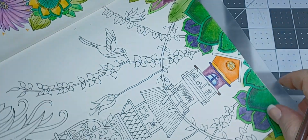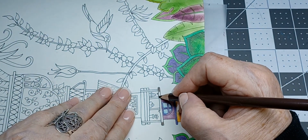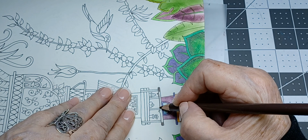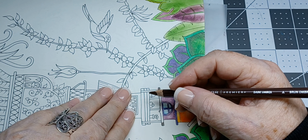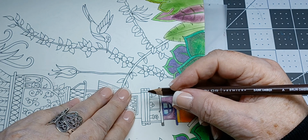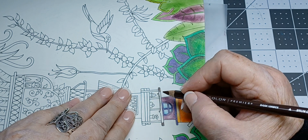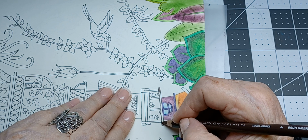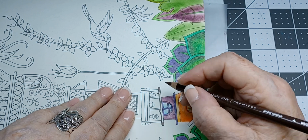Let's turn it sideways. And I'm going to come to the very, very, very bottom. And this is such a dark color, you really don't want to. Oh, no wonder I've still got the... This is Prisma. So any dark brown. This is dark umber in the Prisma. I was like, no wonder it's so oily. Or I should say waxy.